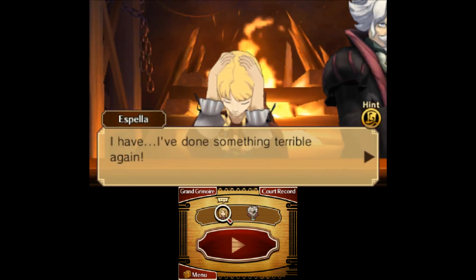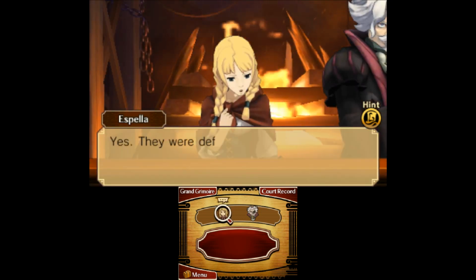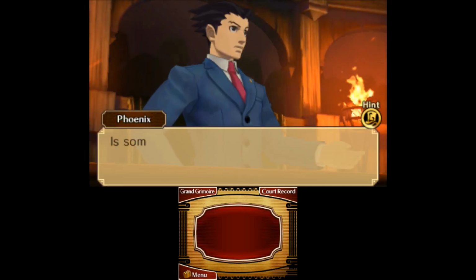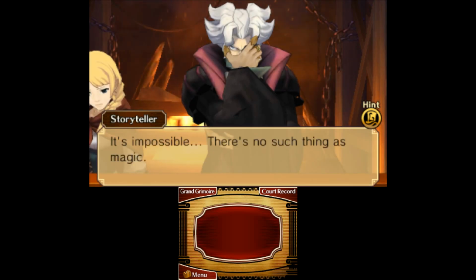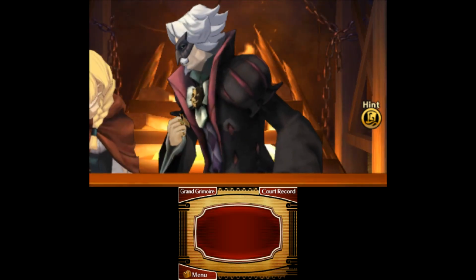I've done something terrible again. And you're sure that the fire dragon you saw more than 10 years ago and the one summoned this evening were exactly the same? Yes, they were definitely the same. Hang on! Is something wrong, Mr. Cannabella? It's impossible. There's no such thing as magic. You never believe me, Dad. I know why you have to be like this. There was a time when things were different.